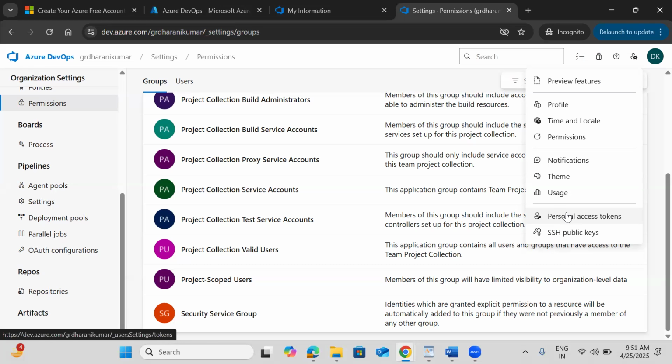Now, what is the advantage of giving a public project, at least for practice purposes? I think we get one agent in the public project. For the private project, we are not getting the parallel access, but for a public project we'll get access for one project. So that is the reason I'm trying to give the public access.